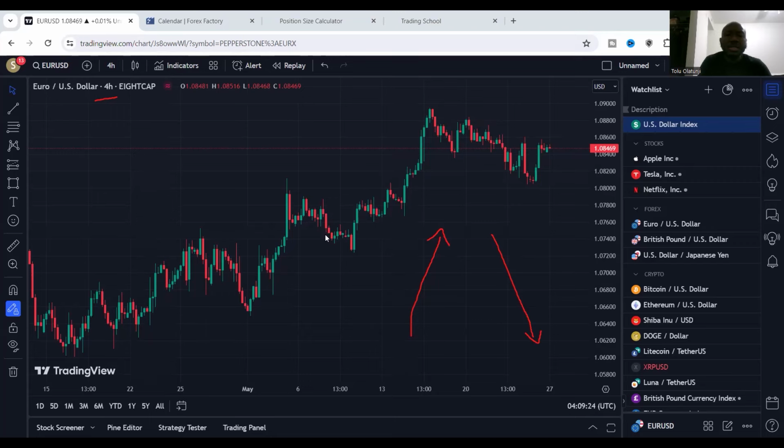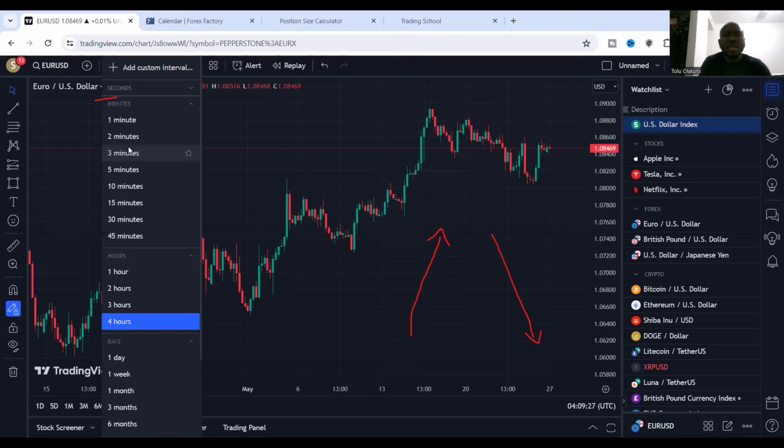So the second thing, ensure that you work on your time frames. I always advise using one time frame until you understand it, you master it, and you're comfortable with that time frame. Trust me, there are traders that are using just one currency pair, which is the first thing we talked about.